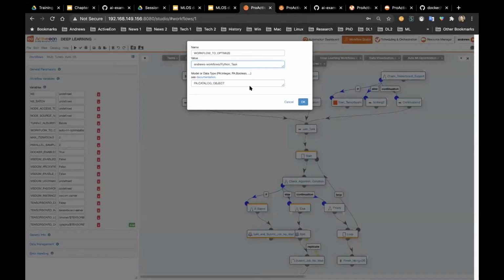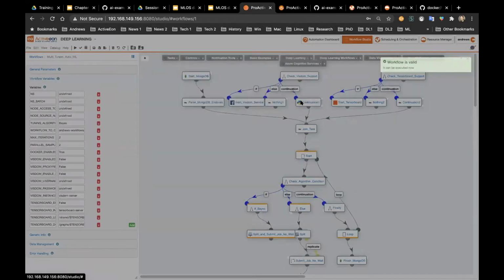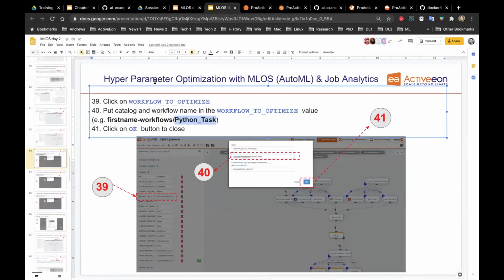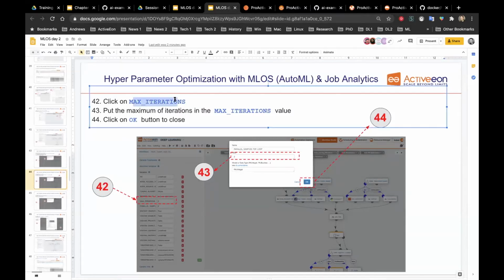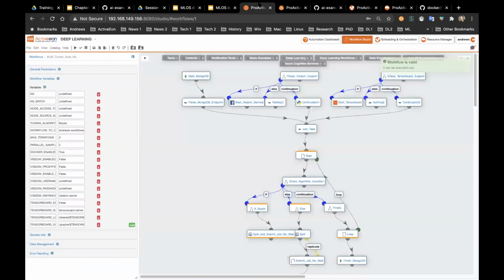Okay, so let's click the OK button, and the next thing is the max iterations. So the max iterations, let's go to the studio.